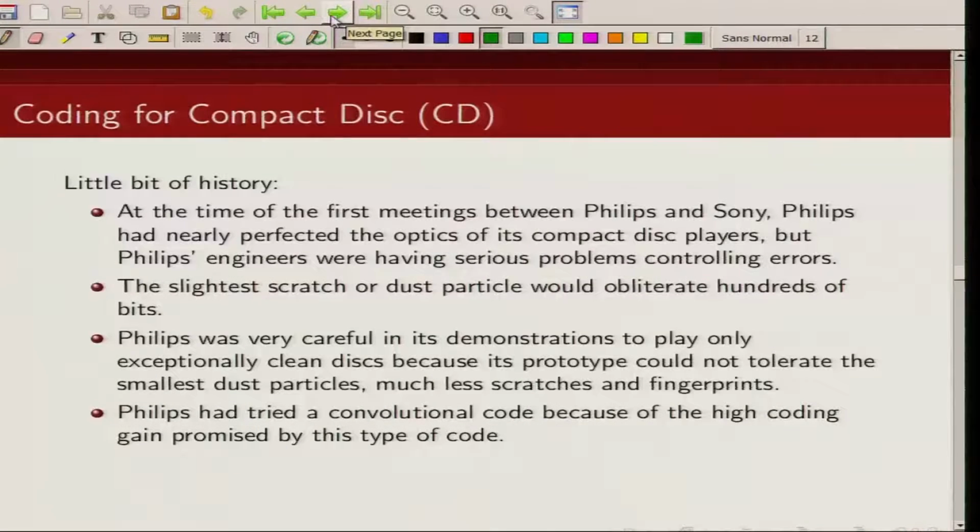What Philips was actually doing was trying a convolutional code to correct errors because of the high coding gain it provides. But the problem is, this storage channel is like an erasure channel. If there is a scratch or something like that, neighboring bits get affected and the data there is erased. So, convolutional codes are not good at correcting erasures, and that is why they were initially not successful.